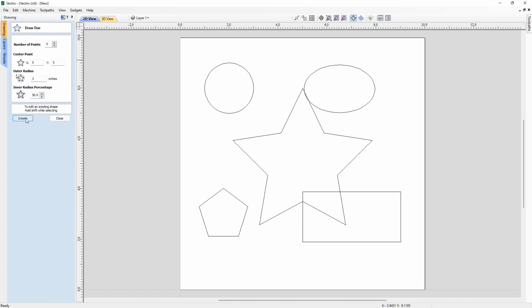Go ahead with those options and press create, and you'll see what happens there. Again, if we just mess around with the inner radius and press create again, it creates a new shape based on that inner radius, so you can see that inner radius is smaller than the one we just created there.